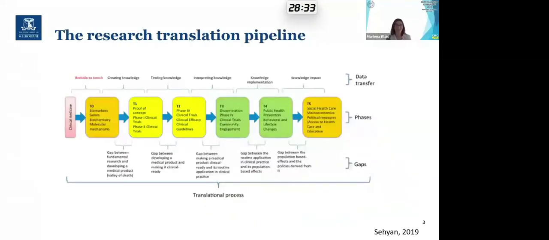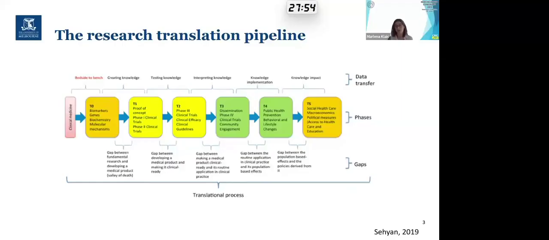So let's begin. I'm sure you're all familiar with this image of research translation, and it illustrates an idea around how innovations or discoveries, whether that's drugs or clinical interventions, get from an idea, which is all the way on the left, through to healthcare policy, which is at T5, all the way over to the right. Phases 0, 1 and 2 primarily focus on the translation from basic science to human studies. And then from phase 3 onwards, the focus shifts to translating this new knowledge into clinical and health decision making.